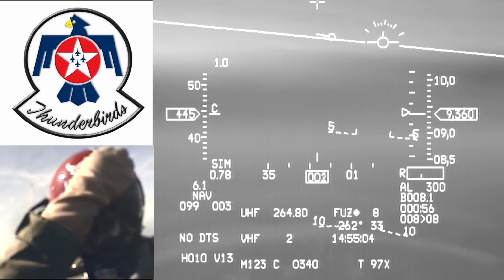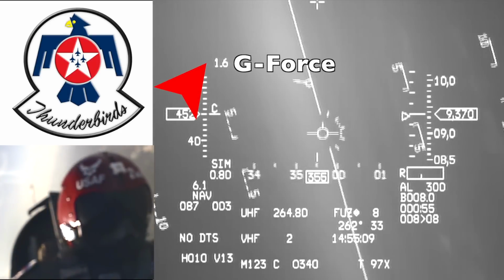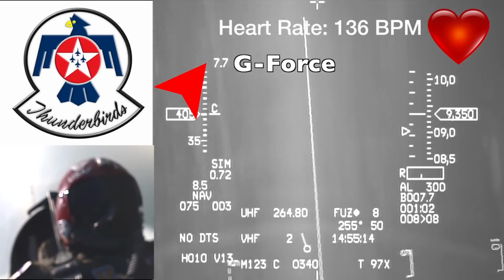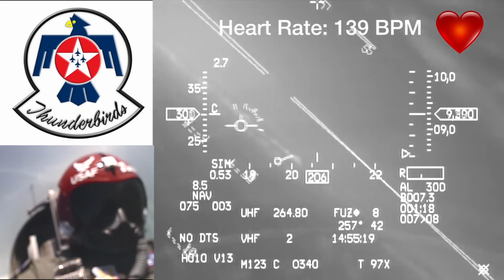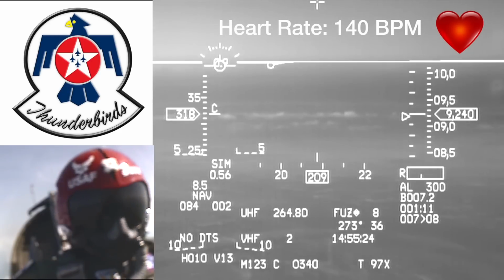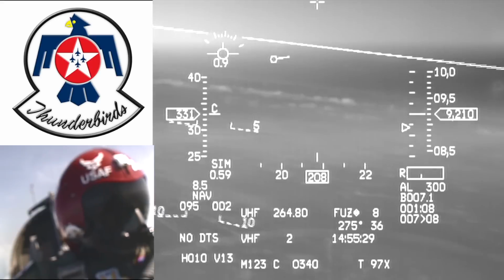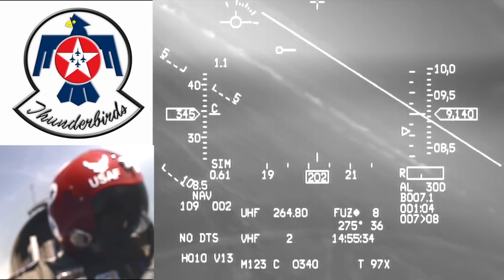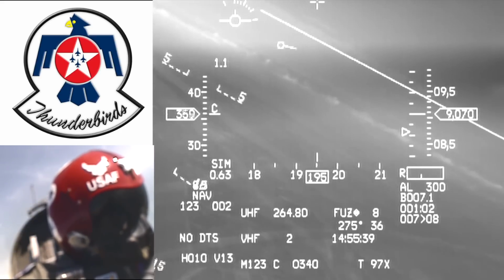All right, there's 450. Are you ready? I'm ready. We're going to go to the left. Okay. Here comes the G. Rolling out. 8.5. Wow. What do you think? That was great. Awesome. Loving it. Great work. Any issues, light loss or fuzzy vision or anything? I got a little fuzzy, but it came right back coming out of the back. I was all right, though. Nice. Nice way to bear down on the strain and get it back. Good work. Very good.